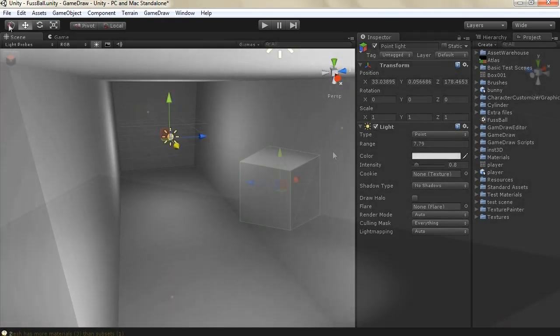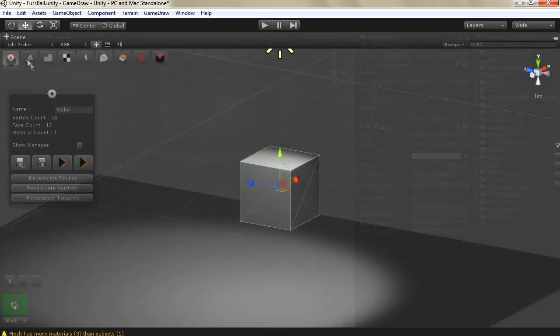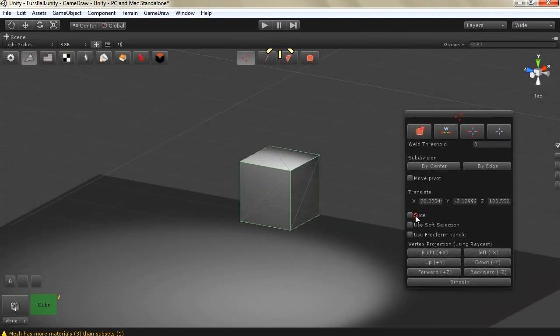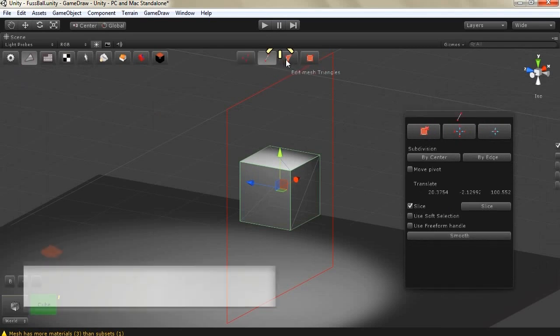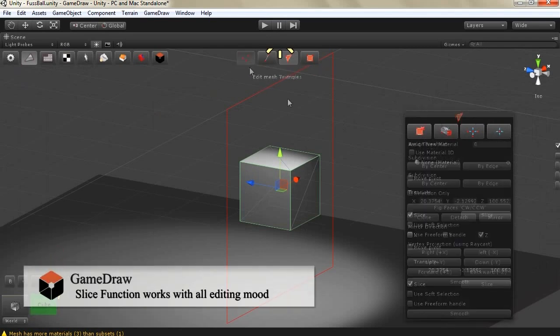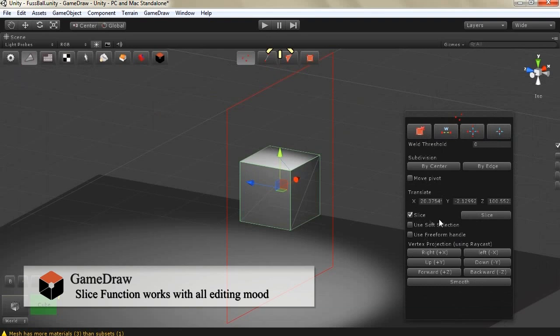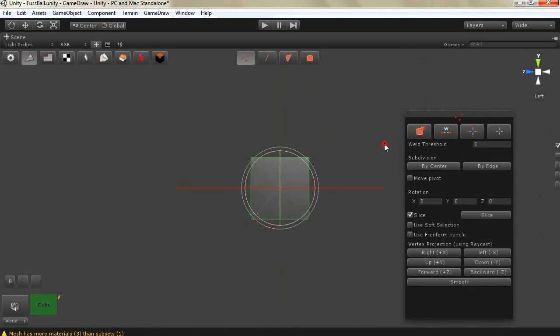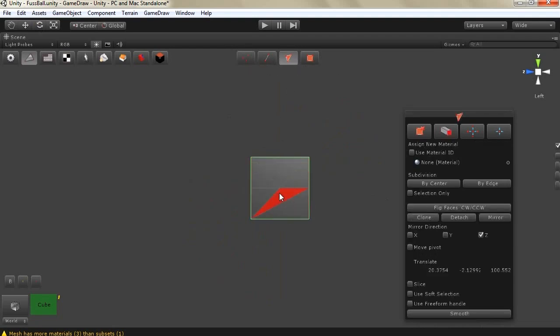There is a number of other functions that you can use when editing your mesh. So for example, you can slice your mesh by selecting the slice option. It's available on all of your editing modes. So if I select slice, I get the slice plane, so I can rotate it and move it as I want. So for example, let's slice here. When I want to slice, I just click on the slice button, and when I finish slicing, I just untoggle slice. Then I can just deal with my game object as I want.